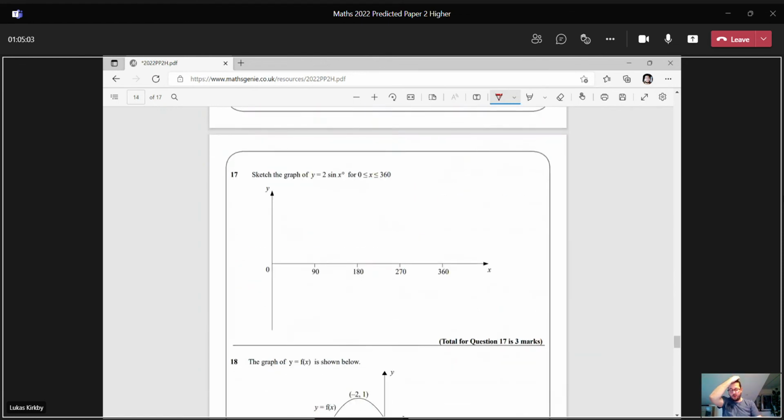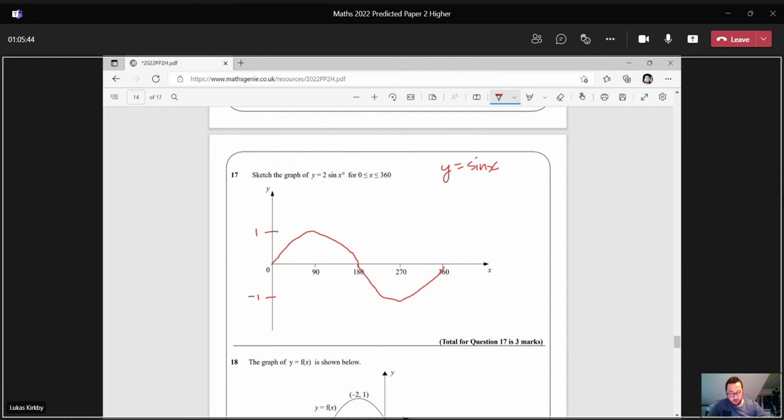Okay, so sketch the graph of y equals 2 sine x for angles x between 0 and 360. Well, the first thing I'll do is I'll draw y equals sine x, just so we see what that looks like. So y is sine of x. Now it starts off at 0, and the highest or lowest it can get to is 1 and minus 1. Okay, so it starts at 0, at 90 it reaches its peak, 1, it goes down to 0 for 180, then it reaches its trough for 270, and then back to 0. So it's a bit wobbly, but that's my sine of x.